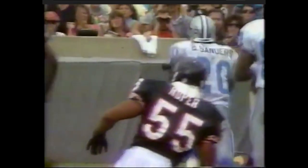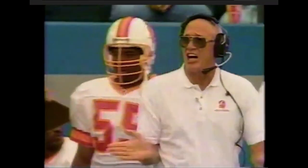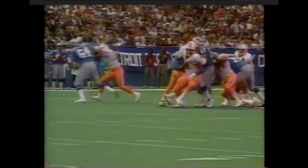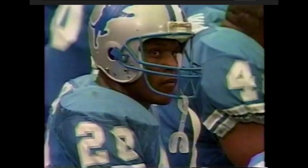17-10 Detroit. Boyd Peters had his defense geared for Sanders, who rushed for 278 yards in two games against the Bucs last year. Finally, he breaks through for a big 12-yard gain. What makes Barry Sanders so great is his ability to break tackles, and he's short so he can hide behind the offensive line. Here you see him stuck in a pile, he breaks out, jukes to safety, gets outside for 12 yards.